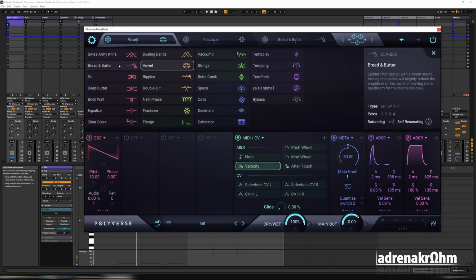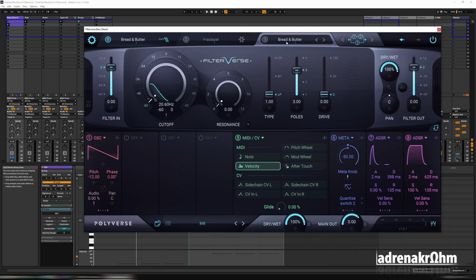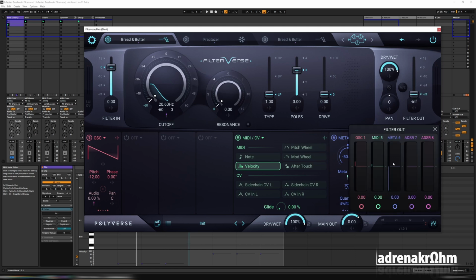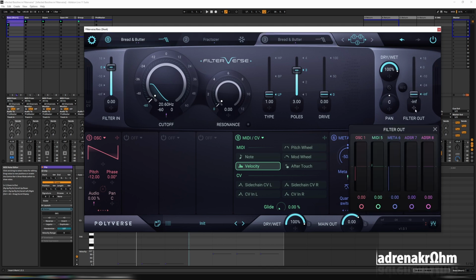And for the filter type, we're going to choose bread and butter. Or even better, let's go to bread and butter here, and then we'll drag that across to modulation slot 1. So essentially we've copied that. So now we have slots 1 and 2 identical to each other. So once again, let's reapply that concept. Let's turn filter output down. We'll modulate that with a negative amount on the meta. So let's go minus 75. And then on the bread and butter, let's do the same, but then we'll modulate that on the meta once again with a positive 75.